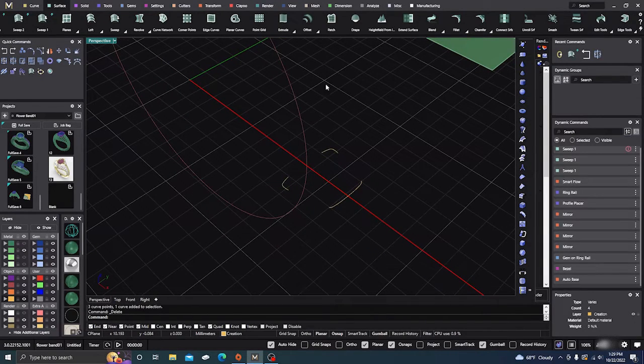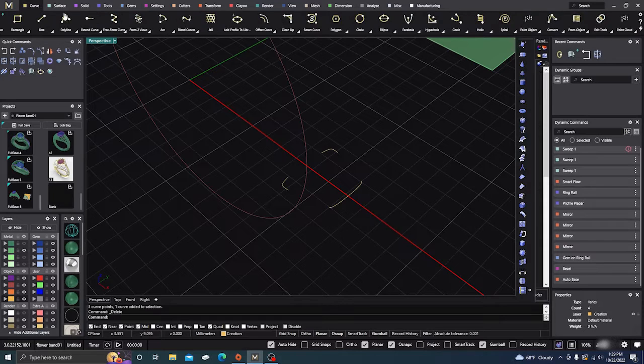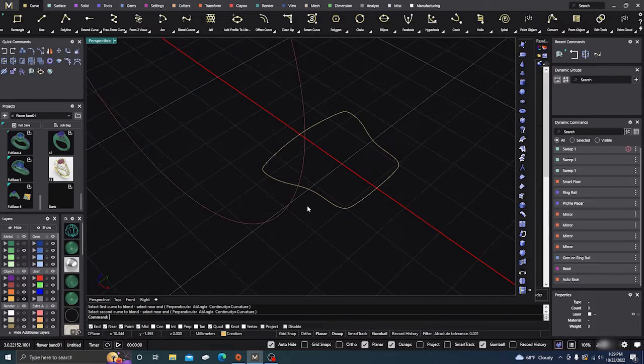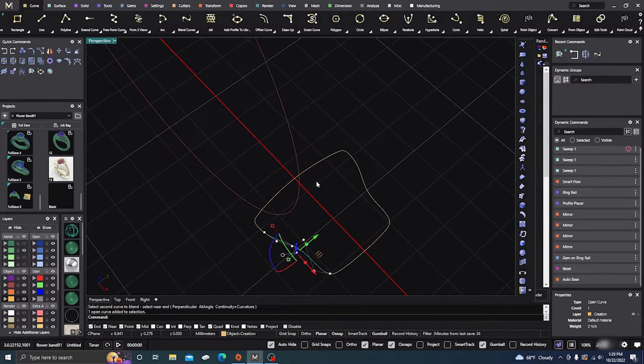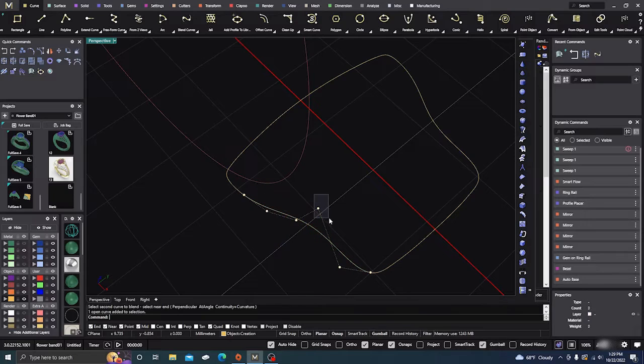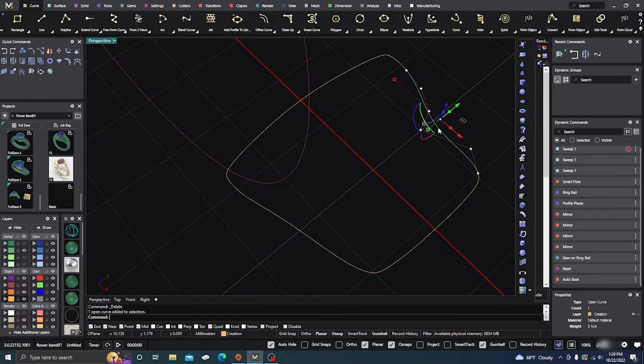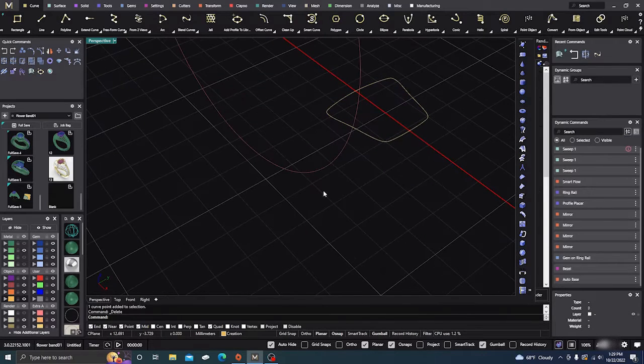Okay, now we'll do our blend curves again real quick. Take a look, blend curves, where do they go? There they are. Now it's offset. We'll do it from here to here, here to here, here to here, and it looks like it's going to probably do the same thing. So I'm going to go ahead and delete this one, and go ahead and delete that one, and hopefully that should be okay. And we'll join those together.